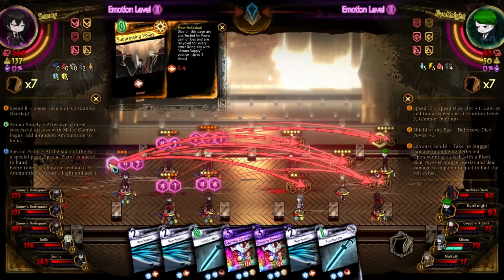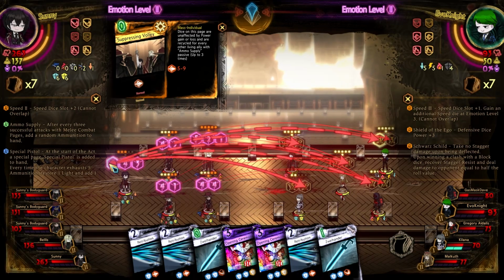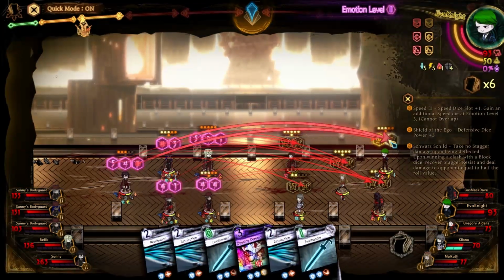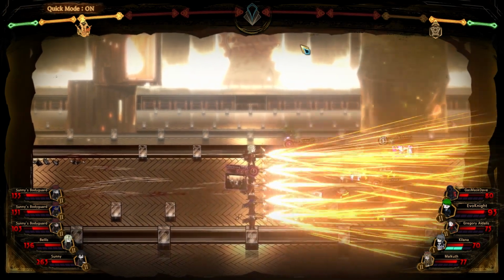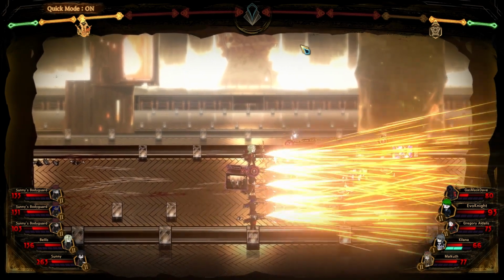Oh, that's a mass attack. Suppressing volley. Dice on this page are unaffected by power gain or loss and are recycled for every other living ally with ammo supply up to 3 times. That's kind of nasty. That's kind of nasty. All right, here we go. Well, this seems fair.